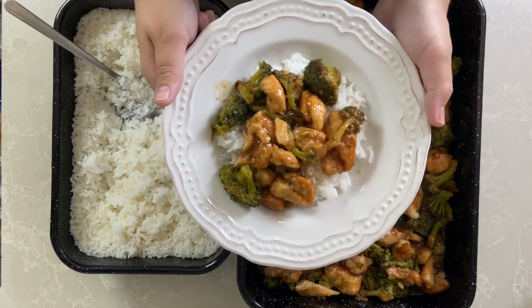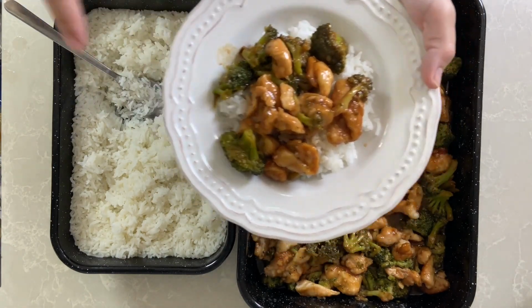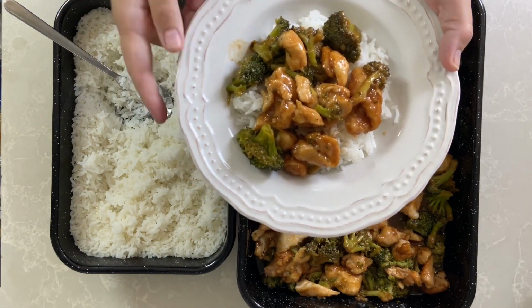That's it. How amazing does that look? I have a feeling you're going to add all these ingredients to your shopping list because you're going to want to try it tonight.